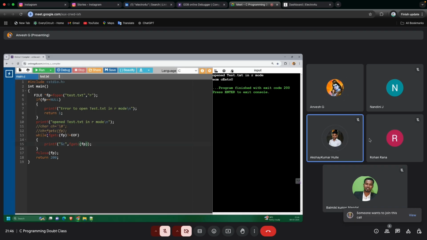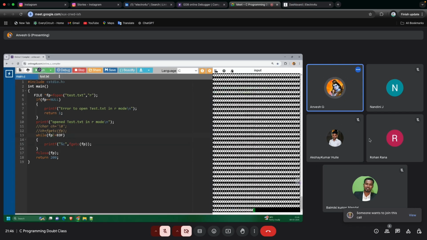Yes, sir. Instead of writing fgetc in the while loop, if we only write fp, that will work, I think. Without fp, okay. fp not equal to this one.